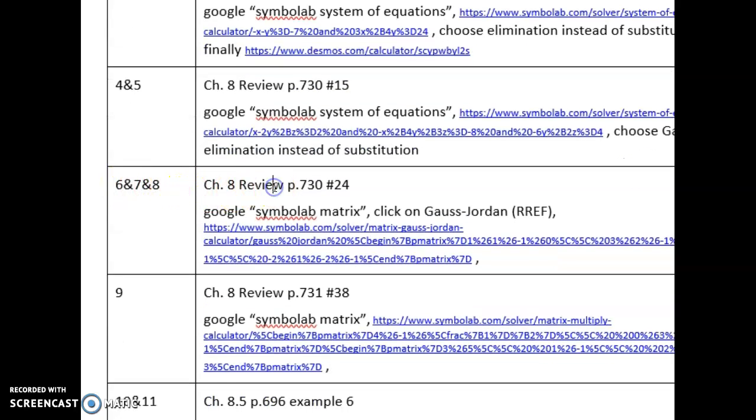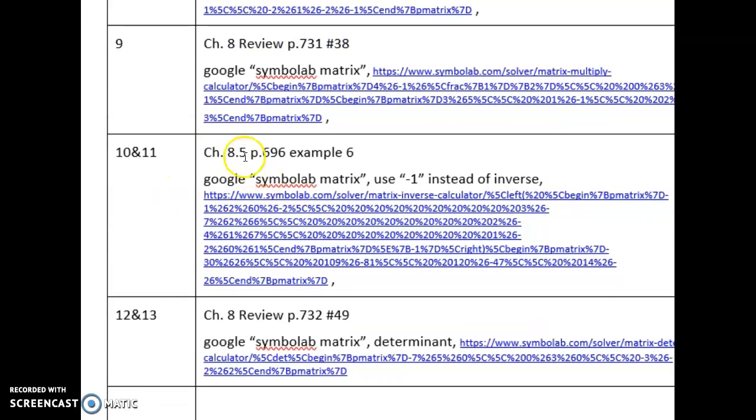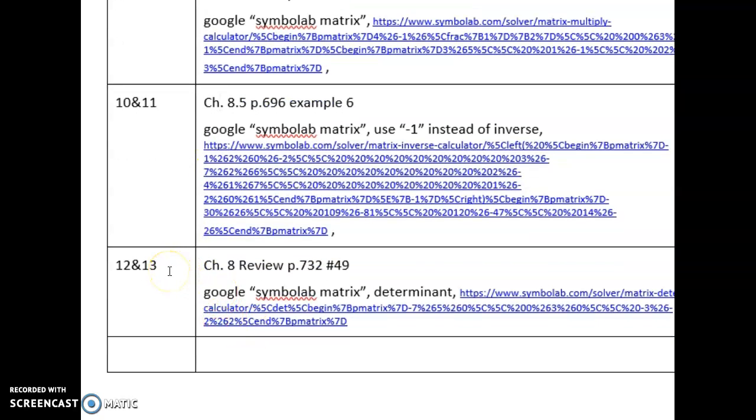And then this one here, again, Symbolab matrix in this case, Symbolab matrix, and so on. This is the one with the inverses. And I will show you this here later, what that means. And then here the last one is determinant. So I believe it's really straightforward. By the way, as we're going into this, doing a lot of Symbolab within the next few minutes, you can see that actually this is relatively quick. So don't do hours and hours on this. Of course, I'm the teacher, for me it is quicker, but it should be really straightforward.